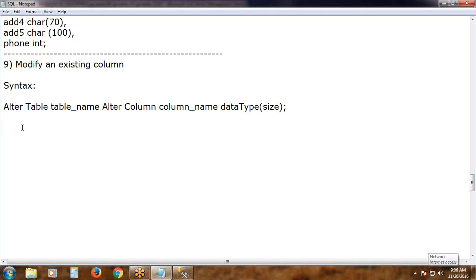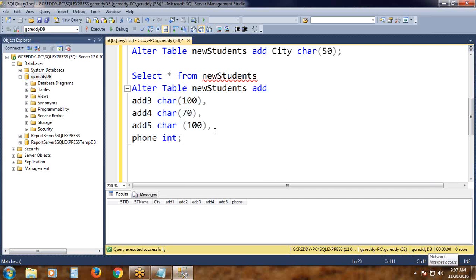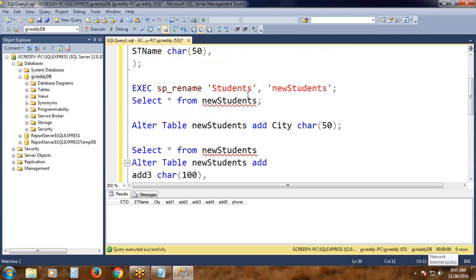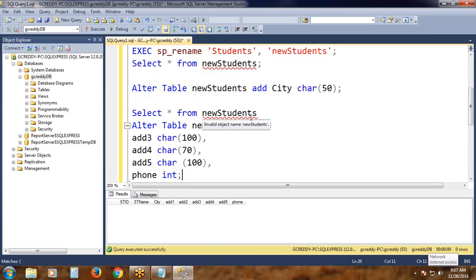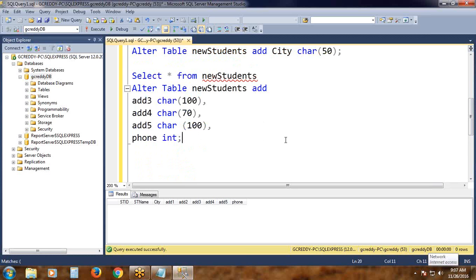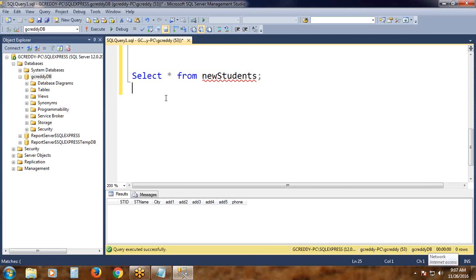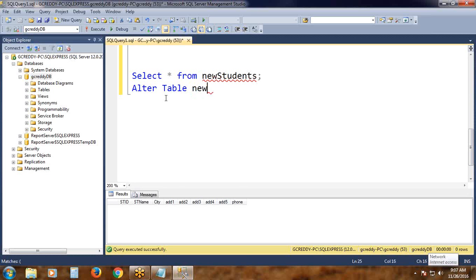Example. Modify the column. Suppose here the address column ADD1 is there. You change that ADD1 from char to varchar. Alter table, what is the table name? New students.